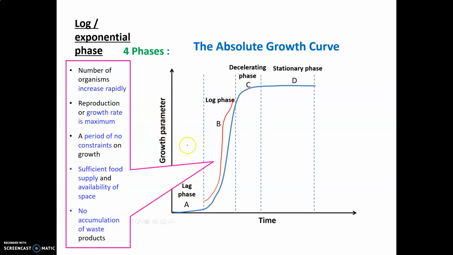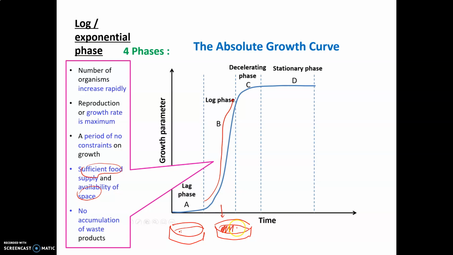And pada ketika ini juga kita boleh katakan in term of bacterial colony. Kalau awal-awal tadi, if let's say sekeping plate tadi, pada awal-awal tu hanya sedikit saja yang grow, tetapi bila dekat log phase ini disebabkan dia dah biasa and disebabkan adanya sufficient food supply, kita boleh nampak the second bila masuk je log phase, bacterial colony now sudah bertambah. Kenapa? Because adanya sufficient food supply, dan yang kedua, the availability of space itu masih ada banyak. Ruang itu ada banyak untuk dia support the growth of this bacteria. Okay, dia tak serabut lagi, dia tak crowded lagi.